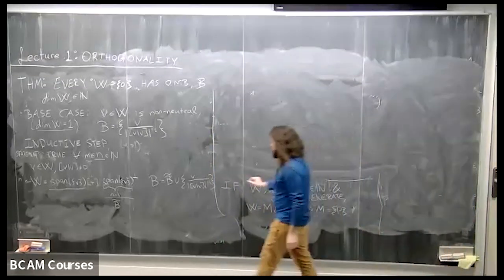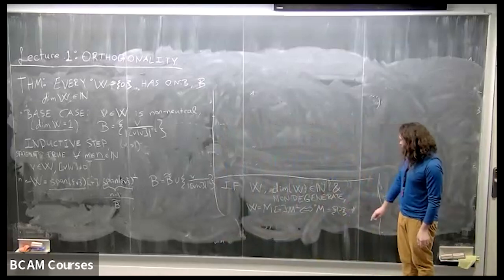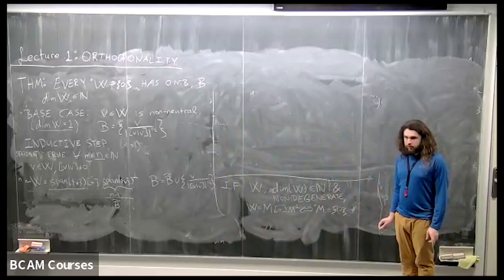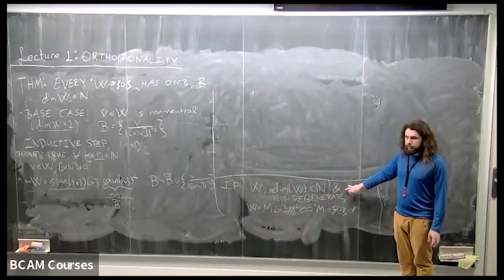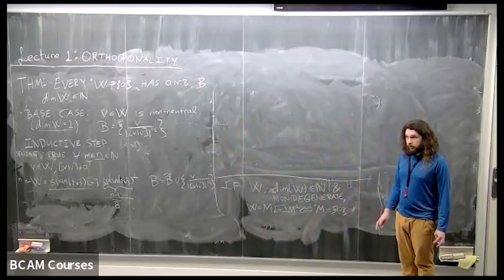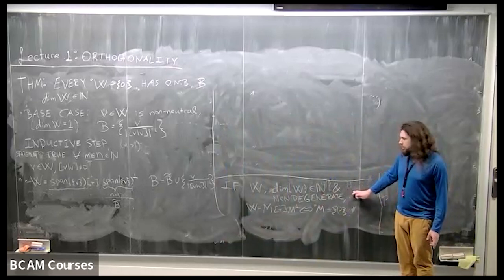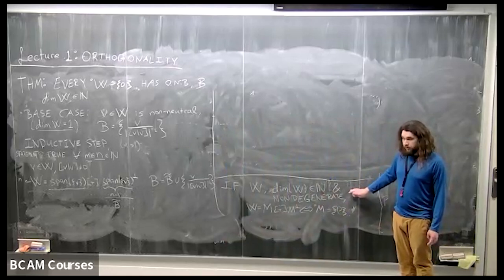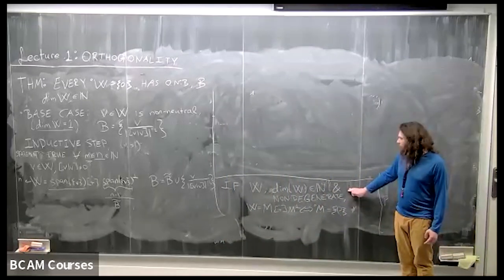Okay, so there's a couple things I wanted to do next. The first is we had this statement regarding the existence of orthocomplements, which holds in the case where the total space is finite dimensional. I still haven't introduced any topology yet, but this statement can be upgraded even without it, where instead of assuming that the global space is finite dimensional, you just assume that the subspace that you're trying to find the orthogonal complement of is finite dimensional. So this can be upgraded a little bit.